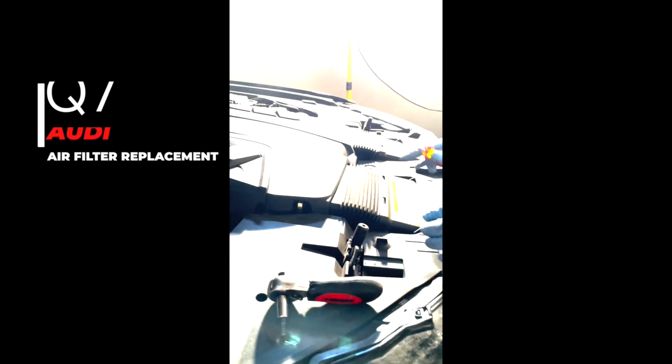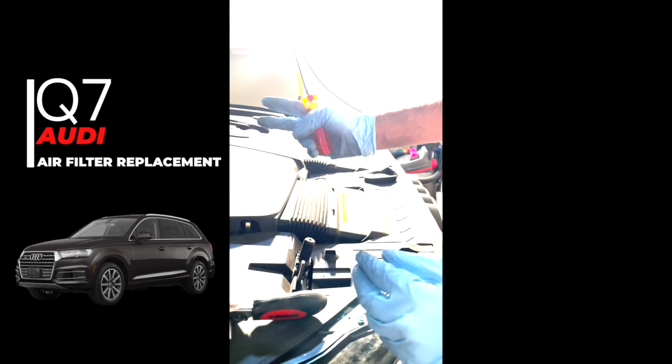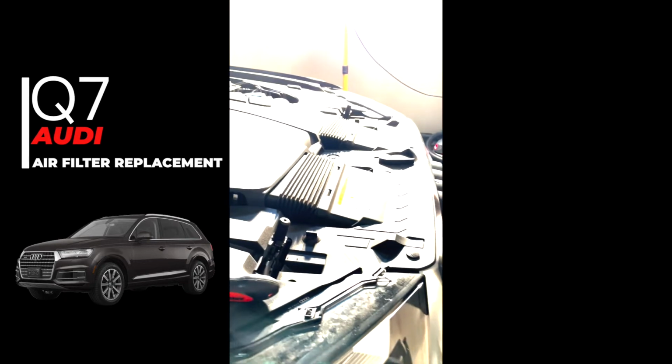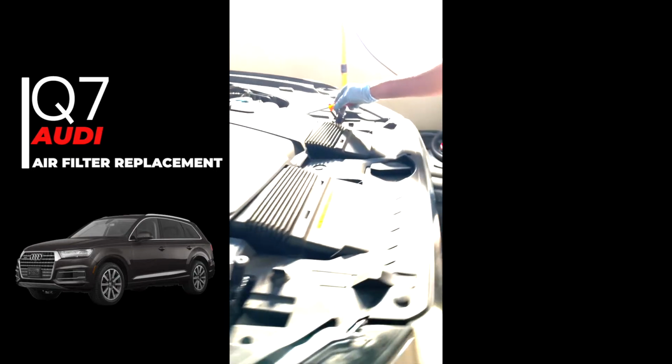Alright, so I was online. I had a hard time trying to find a video that showed me how to remove the air filter for my Audi Q7 2017. So what we're gonna do first, there's two clips, right? See my fingers? Two clips. There's one on this side, and there's another clip on this side over here.